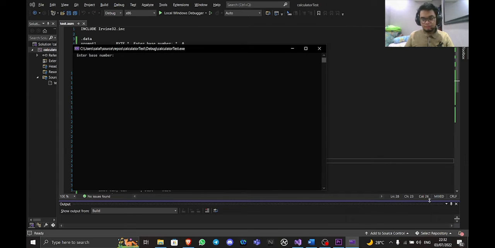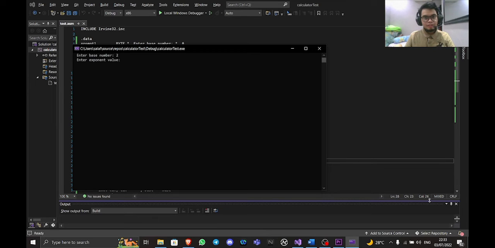integer. When we execute the program, the program will ask the user to input the base number, and then for the second part, the program will ask the user to input the exponent value.